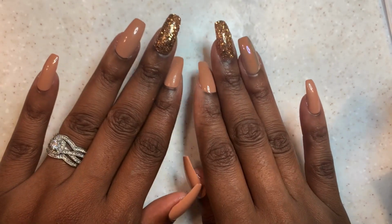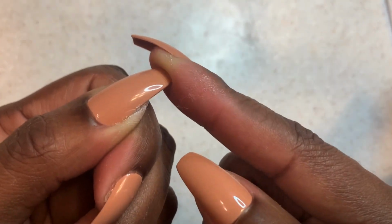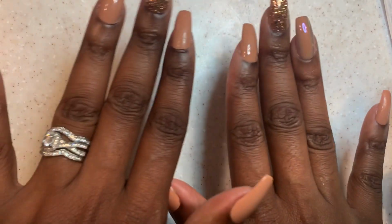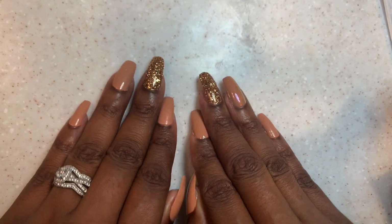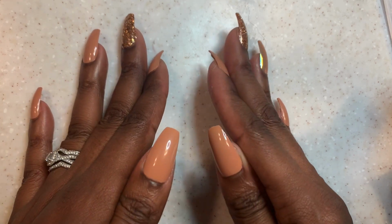Like I said, one drawback about these is that they are pretty thin. You know how acrylic tends to be pretty thick. They're a little bit thin, so I'm worried about them bending. Like when I go to type or whatever at work, I'm worried about them bending. But overall, these are really, really cute. They're really expensive and they're really quick for beginners. And they really have a natural look to it.